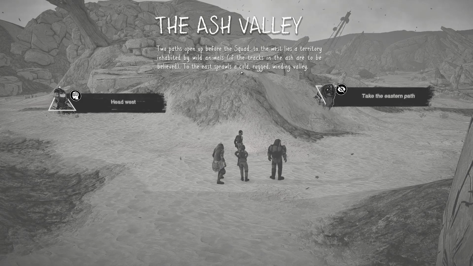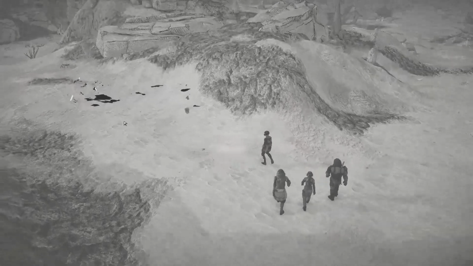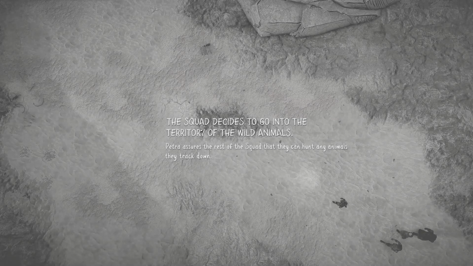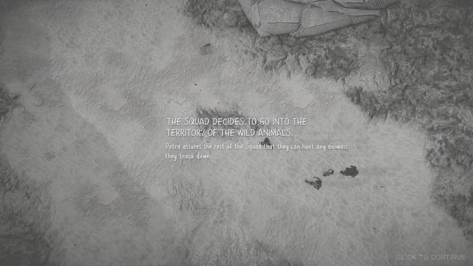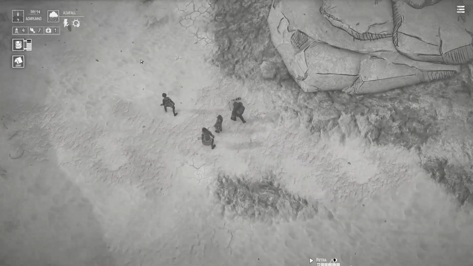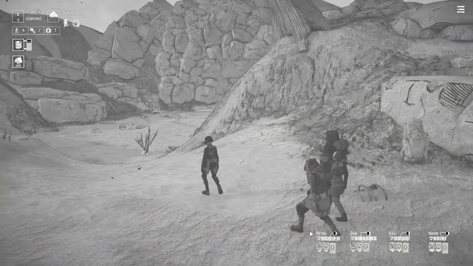Well, if it's cold, I don't know if I want to go there. We could head west and just deal with the animals. It seems like the last animal didn't really do much to us. We're going to head west. We're just going to do it. We decided to go into the territory of the wild animals. Petra assures the rest of the squad that they can hunt any animals that they track down. Well, see, yeah, there you go. We'll have food for days here before long.